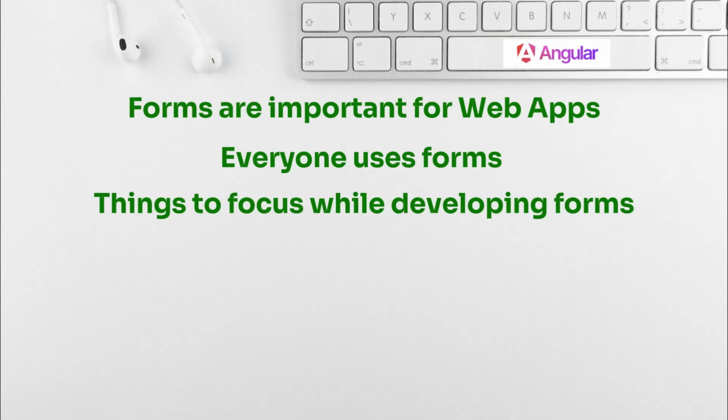So there are two aspects. First one is the user aspect. User aspect meaning the user should be able to easily use the form without any confusion. The form should be efficient and render and load faster on the web page so that the user no need to wait a longer time to use the form.